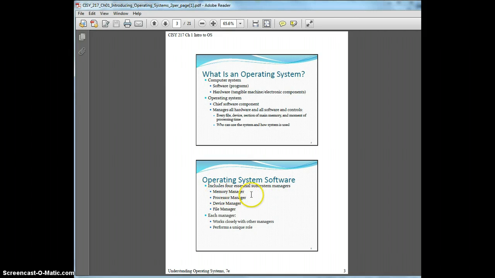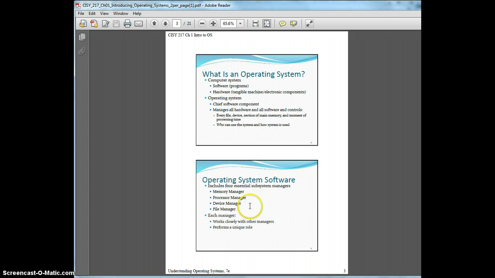It's a lot of information all at once in a chapter, but we're going to have 2 chapters later just on the memory manager. So we're going to have how older, earlier or simpler systems were done, and then how virtual memory is done. Then we'll take a look at what is a process, and then how processors are managed. We'll look at how devices are managed. We'll take a closer look at the hard drive, and then we'll look at how file management is done. So that represents chapters 2, 3, 4, 5, 6, 7, 8.